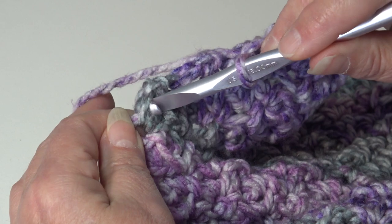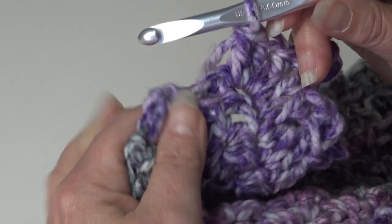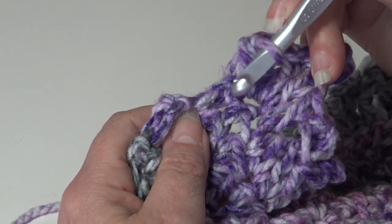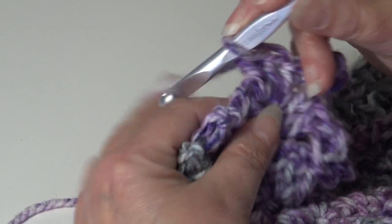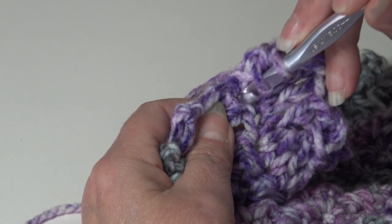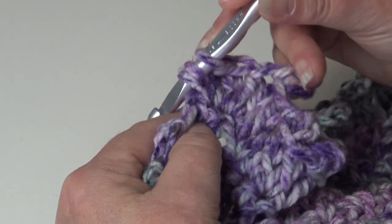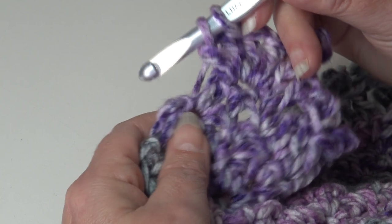And as you work down, it'll be easier for you to see. So now we're going to work double crochet two together, but we're going to start into the same space that we already worked. You're going to yarn over the hook, insert back into that last stitch that you worked in, that same ending stitch, yarn over, pull through that space. You have three loops, yarn over, pull through two.